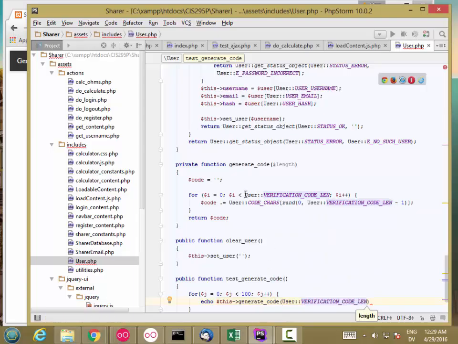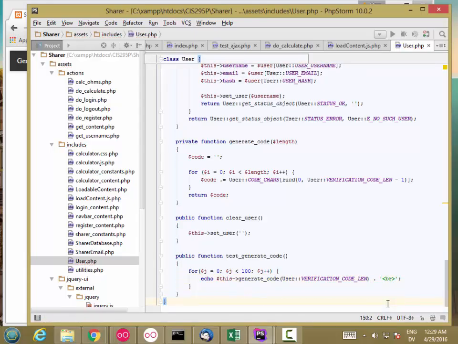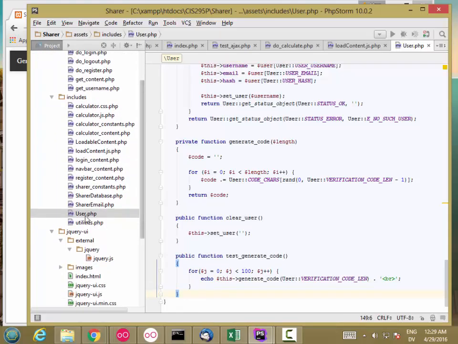I'm sorry, this actually should be just length up here. Now it'll give us however many characters we requested. Then dot, and let's add a break. So this is going to write 100 randomly generated verification codes when we call it.